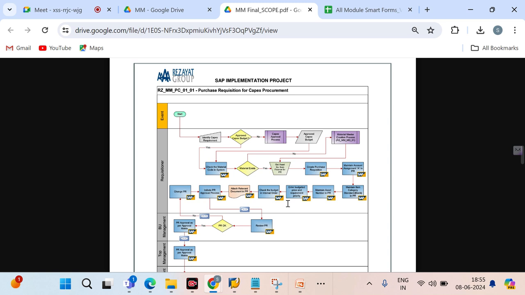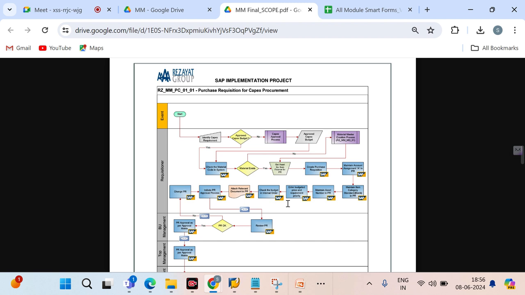Here again FICO is going to be integrated, and the MO module also is going to execute the process. The scope document is more than 200-250 pages. As a consultant, like every module consultant, you have to go through your module specific scope document and understand all the business requirements. Every process flow diagram you have to go through, and based on that understand that currently they have an asset procurement process, a stock material procurement, a production specific subcontracting process, plant maintenance specific material and service procurement, and project specific material and service procurement.